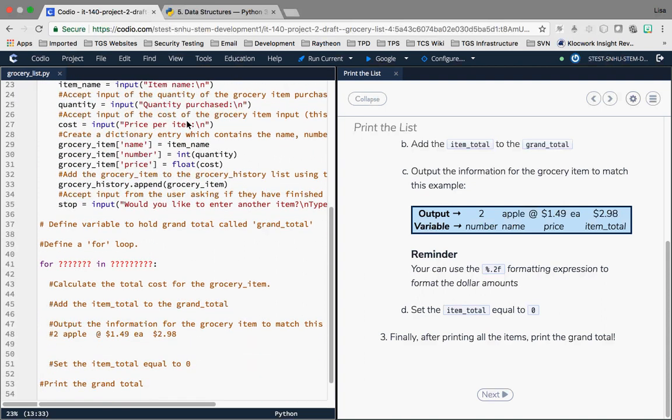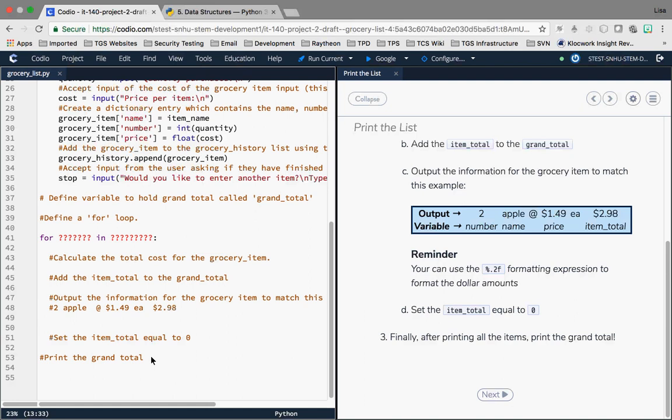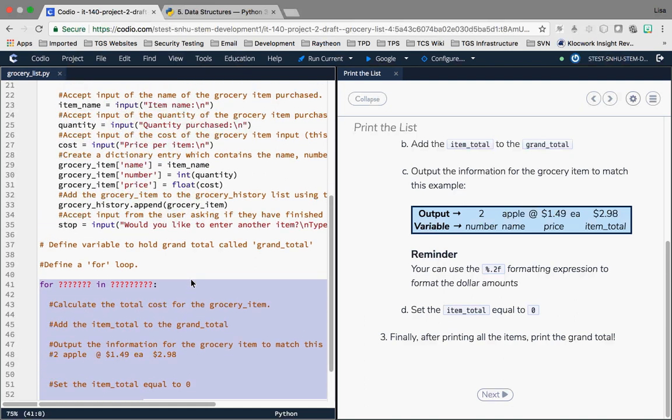And how did I then use a helper variable to add up the grand total and print out the grand total? So that's what you guys need to do in the next couple of days, is finish this bottom section. Okay? You think you can do that?